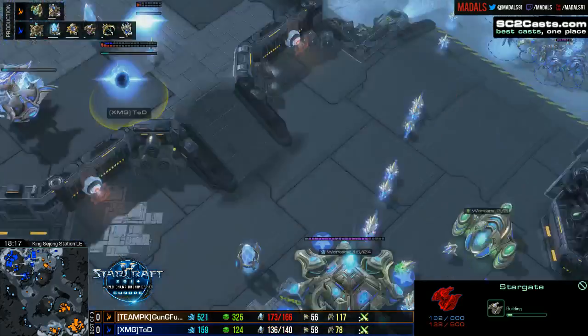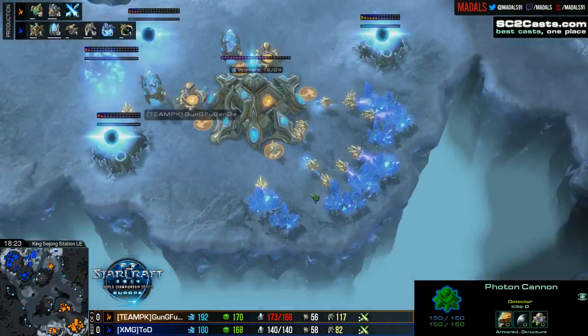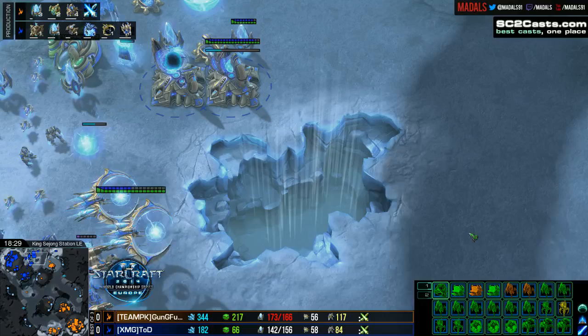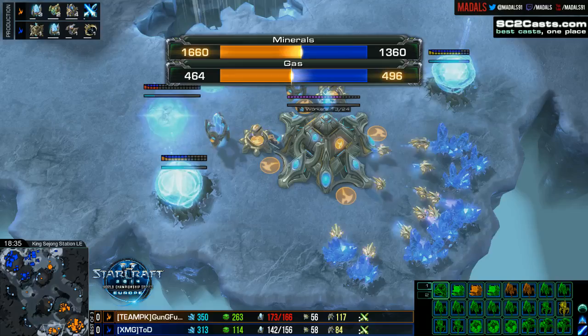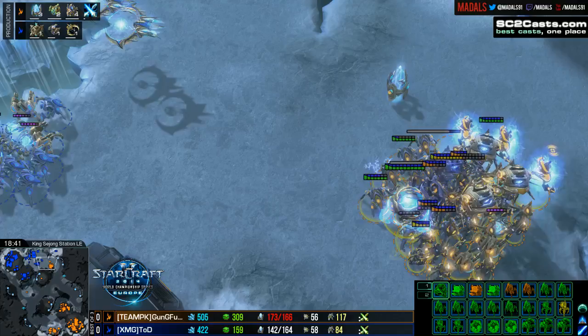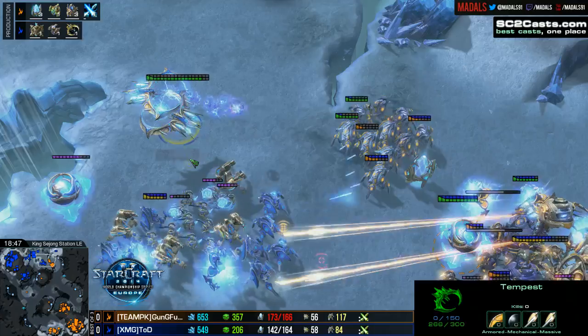ToD adding in the 2nd Stargate now, but he's trapped on 1 base, attempting to re-expand, whereas GunGfu happily sitting on 3 bases, mining effectively off all of them. And as a result, just getting a slightly better mineral income. And once he starts utilizing these gas, going to be getting a solid gas income. ToD not out of this game yet, but if he loses these Tempests, it's going to be rough for him.